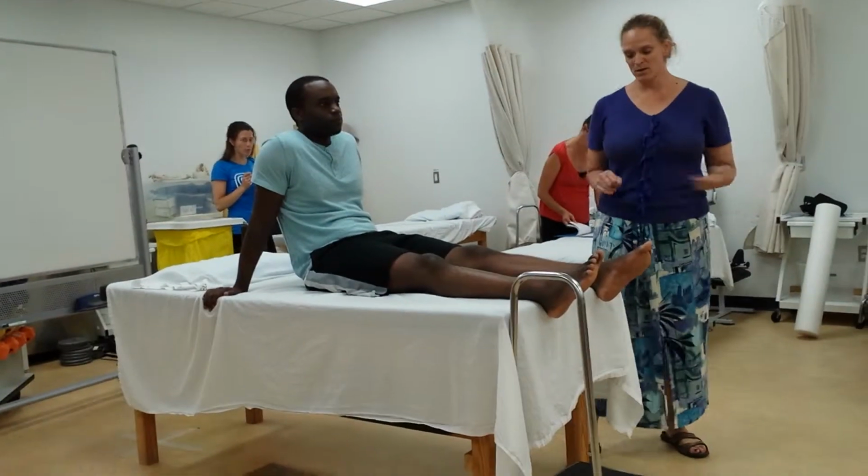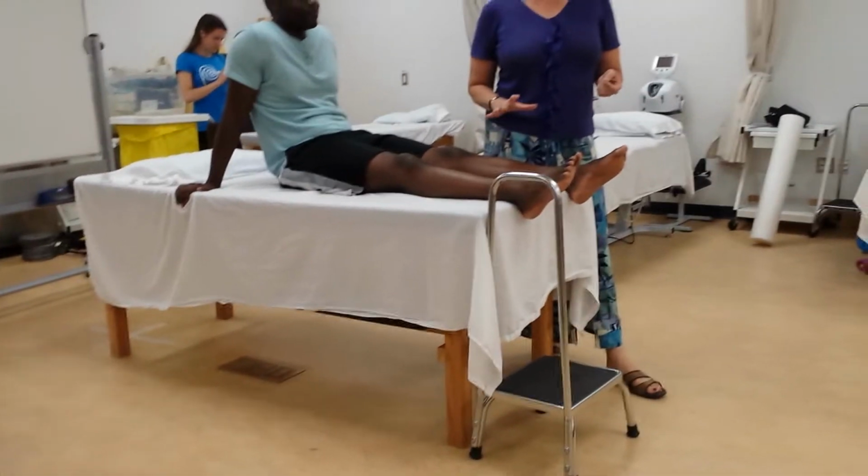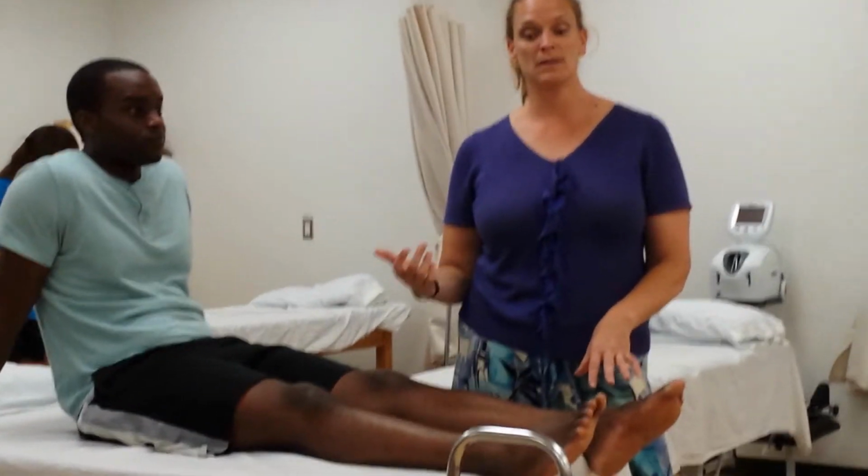This usually is filled with a lot of giggles and wrinkled noses all combined. So I would typically palpate the foot and ankle with the person in this position. So typically it's long sitting.